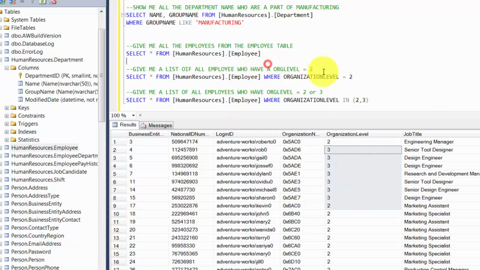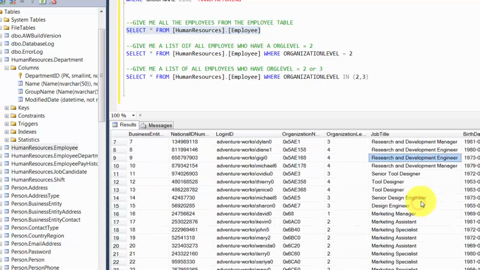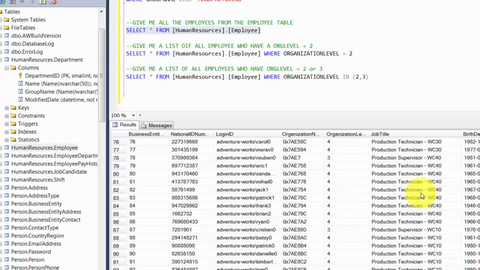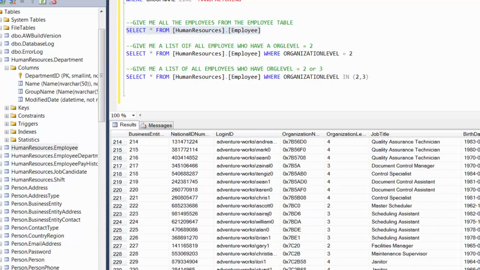Okay, now let's take one more example of a text value just so that we get some practice. Let me just look at the data once more. Okay, let's choose this row, facilities manager. So let's say give me a list of employees who have a title as facilities manager.